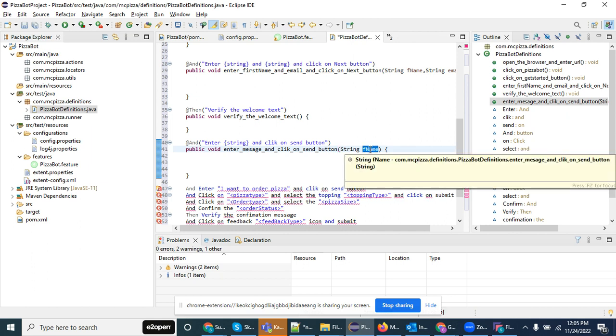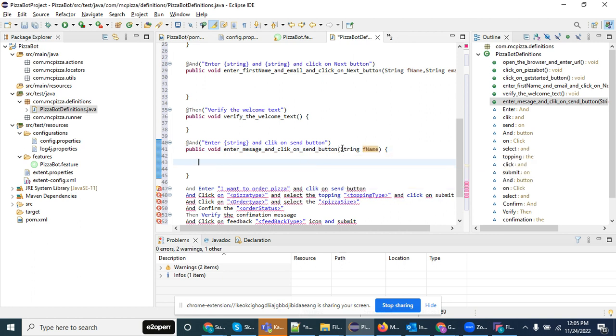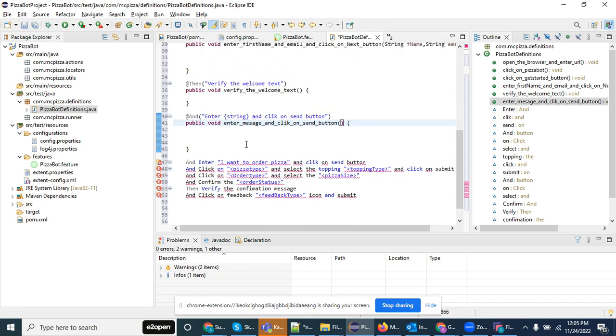So even this is the text which I need to verify after sending this value. This also we can parameterize, or else I can verify what type of text is coming. I'll just maintain it this way. I need not send this value, or else I can send it. So what message I want to send, I can also say.